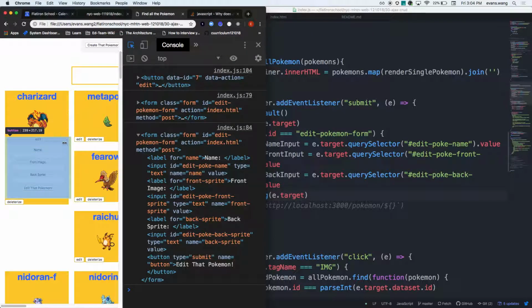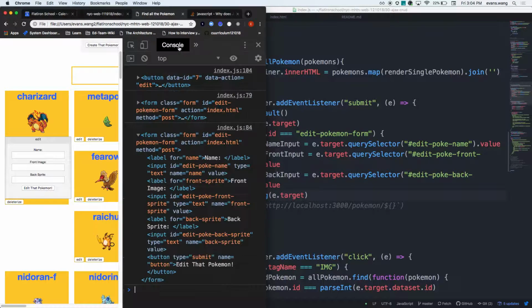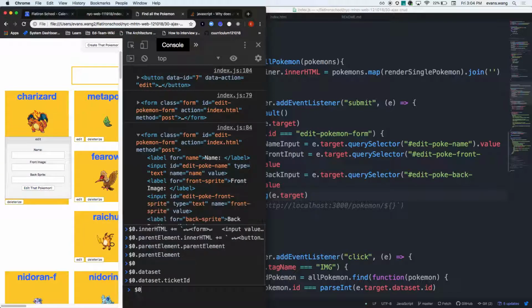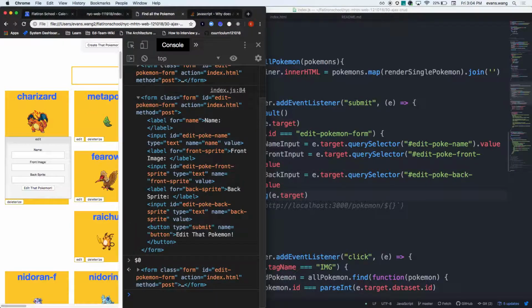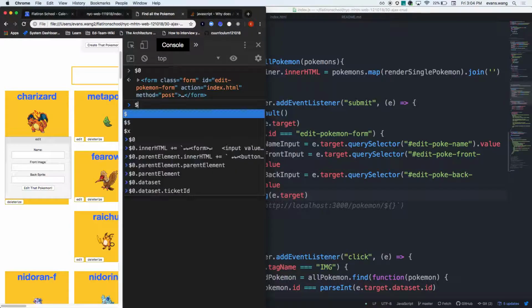Well, we know it's this edit Pokemon form. This is the form that we're getting. It's e.target. Let's take a look at the console. Remember, if it's highlighted, what should it be in the console? $0, right? I can confirm this by just getting dollars. I just cleared it so you can see it, right? So what is $0 dot?